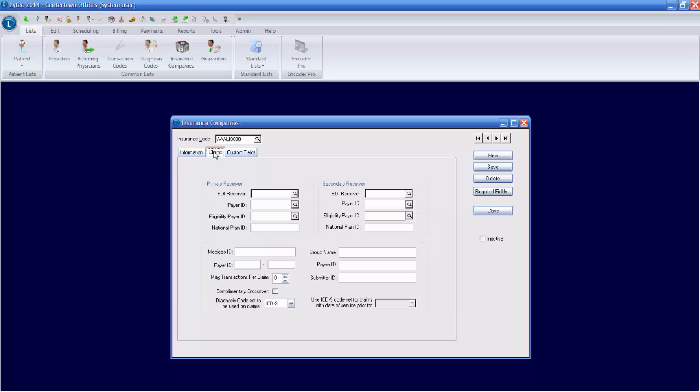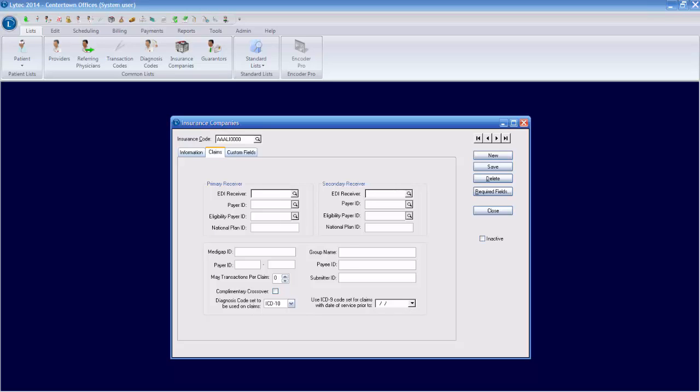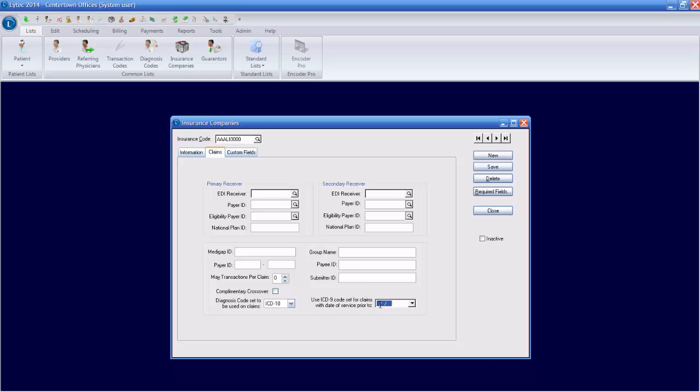And you'll notice that there is a new tab added for the insurance company. Down here is where you can change them one at a time to ICD-10 and then give it a start date of, let's say this one's going to be, maybe November. Then all claims with that date of service would go ahead and start using ICD-10 effective November the 1st.